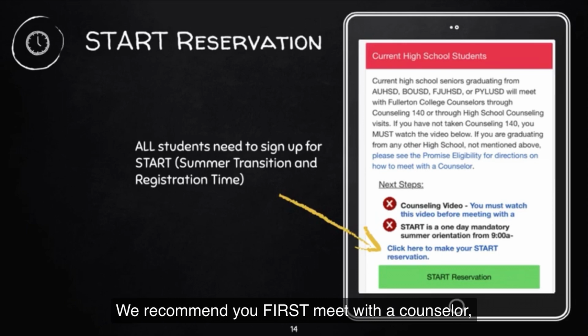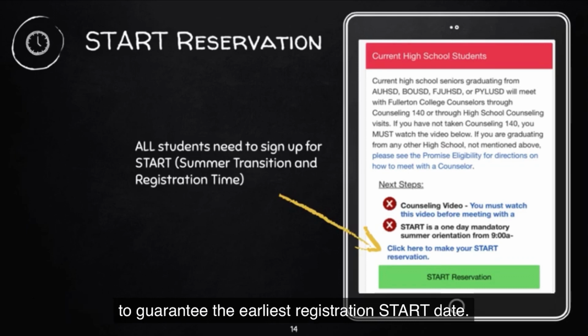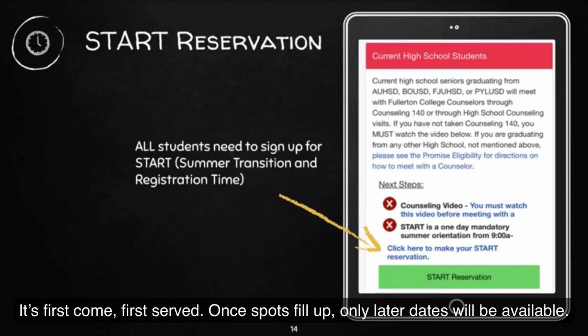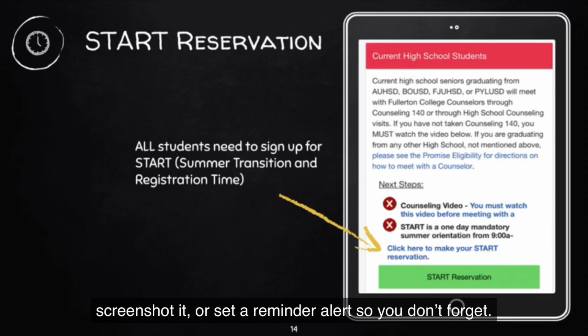We recommend you first meet with the counselor, complete financial aid, and any steps before signing up for your START to guarantee the earliest registration start date. It's first come, first serve. Once spots fill up, only later dates will be available. You will only need to pick one day, then add it to your calendar, screenshot it, or set a reminder so you don't forget.